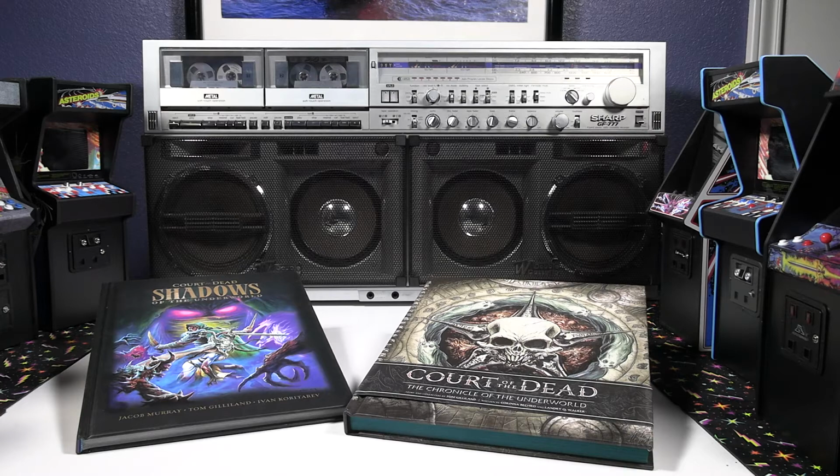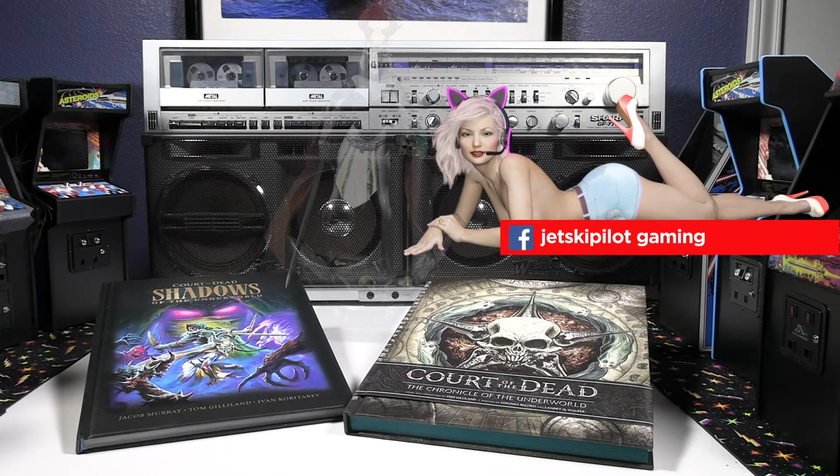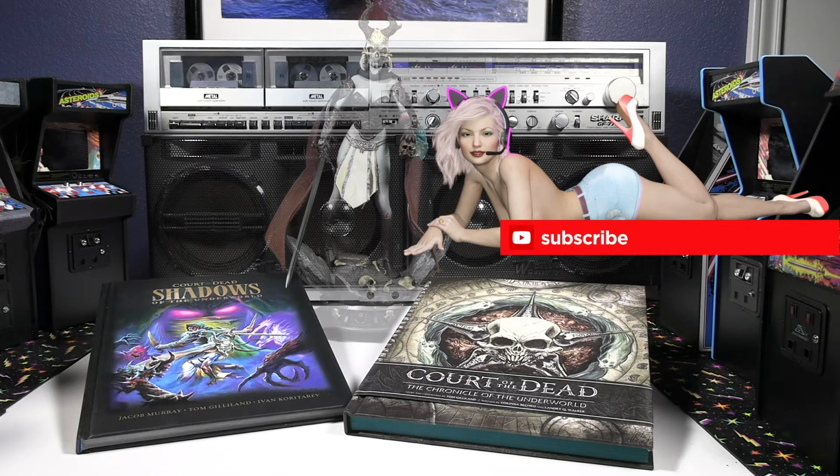Hello, today we're going to be looking at a 1/6 scale figure by TBLeague in collaboration with Sideshow's original Court of the Dead. We're going to look at the 1/6 scale seamless body figure, Kier, the first Sword of Death. As you can see here, these are two books I picked up just recently to give you an idea more into the backstory of this particular character we're going to be looking at today.